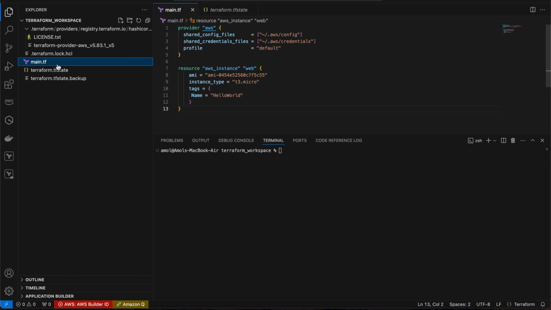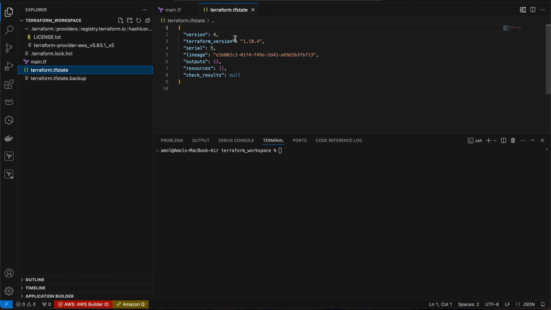For example, you have multiple tf files. You have created vpc.tf, securitygroup.tf, and you have deployed that infrastructure. Whatever is happening in your cloud infrastructure, what all resources and configurations are getting deployed to your AWS cloud environment, the same will be added to your terraform.tfstate file. And Terraform uses this file to manage your complete infrastructure and configuration.